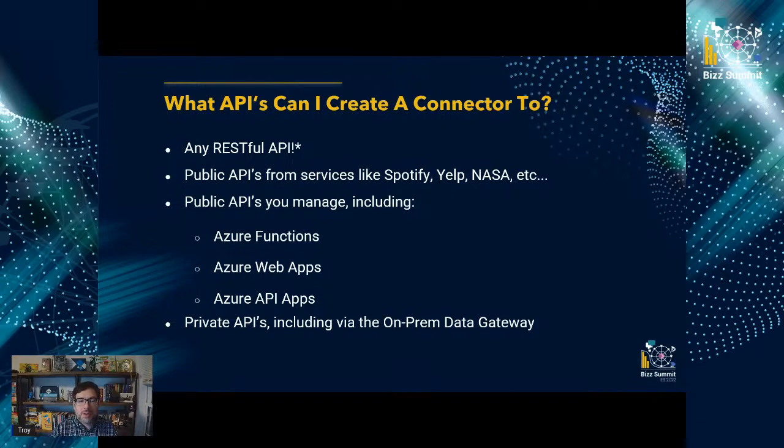And then also public APIs that you manage yourself, whether it's based in Azure or one of the other API service platforms. Even if it's public, you certainly can create a connector within Power Platform itself. And then private APIs, of course, whether that be a private API your company hosts in the cloud or on-prem, you can certainly create a custom connector for that. And keep in mind, private APIs, if you're dealing with clients, you can certainly package up custom connectors or make them available through the platform.